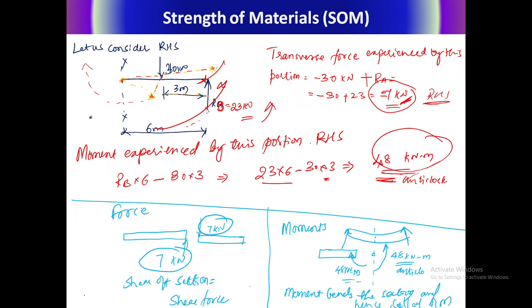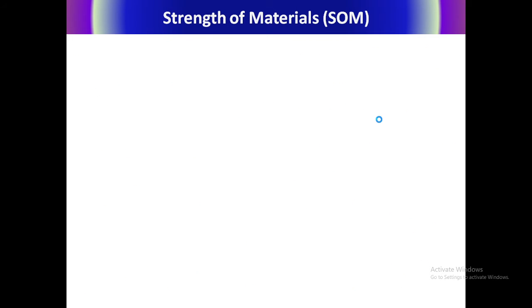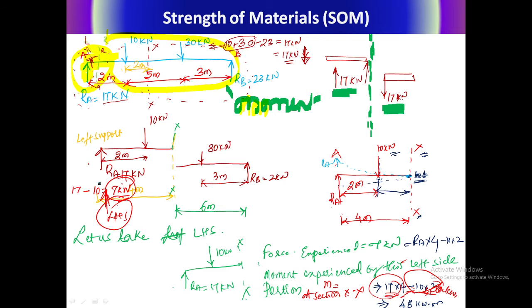So what I got here, you just added the forces, okay? You just added the forces, you got some force, and this force tries to push the component in downward direction. What portion have you considered here? It is the right hand side, the right hand portion. Similarly, in this case if you consider the left hand side portion.